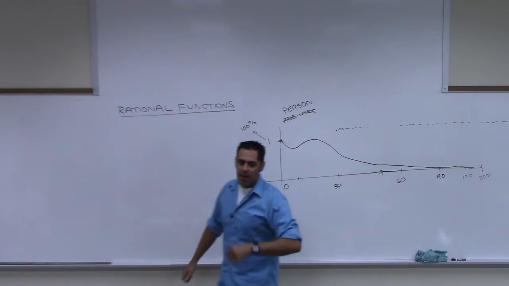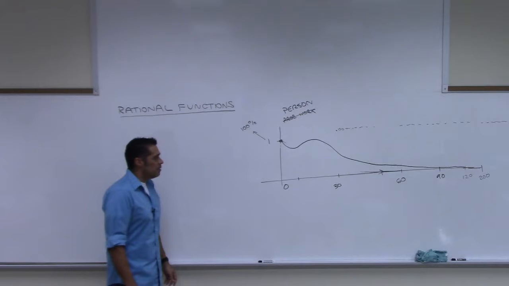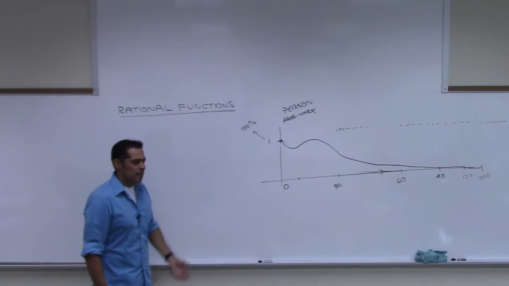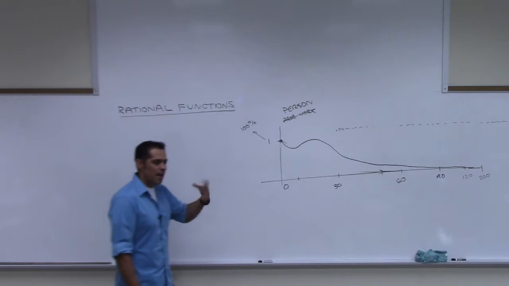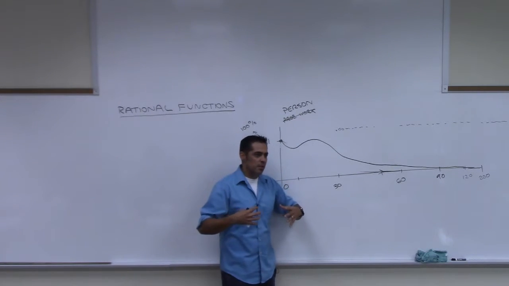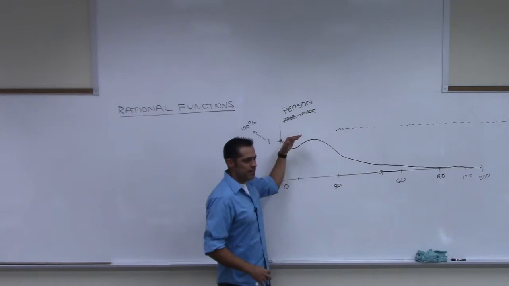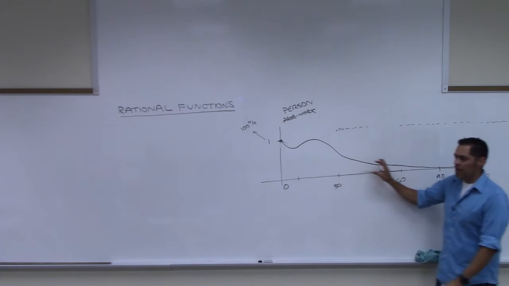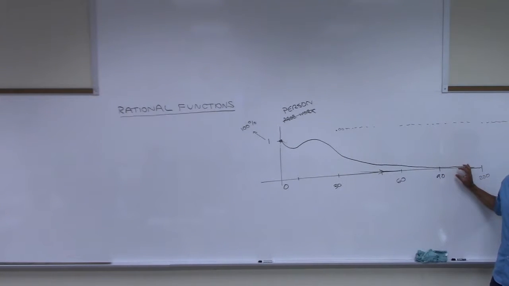This is also the way to think about medication in your body. When you take medication, what happens? Initially, you have a high concentration in your bloodstream, and then what happens over time? It starts to decrease, right? It starts to go away, go away, go away. And at some point, it's not even measurable. You can't even get the measurement of it anymore. Does that make sense?